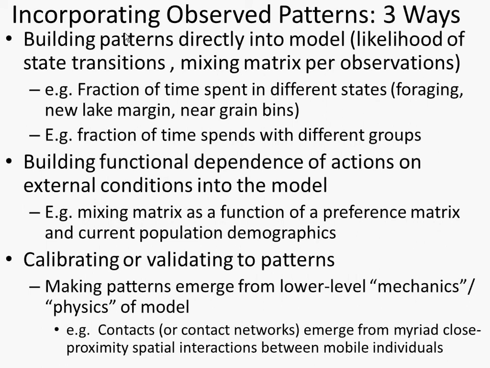Yeah? So these 3 discrete labels are just that, discrete labels on a more continuous spectrum of what level we model. That's right. And generally speaking, these are three common ways that you deal with observed patterns. If we have observed patterns, some of them we will often try to calibrate the model against, just explaining this as an emergent property of the model. Others we will build directly in. Others we will seek to explain at one level, or seek to build in at one level removed. So we can be more general about it and not as rigidly build in this robotic pattern, but it's still dependent at a higher level on what's going on. Is that helpful? Okay. We'll see this in the nature of the course.